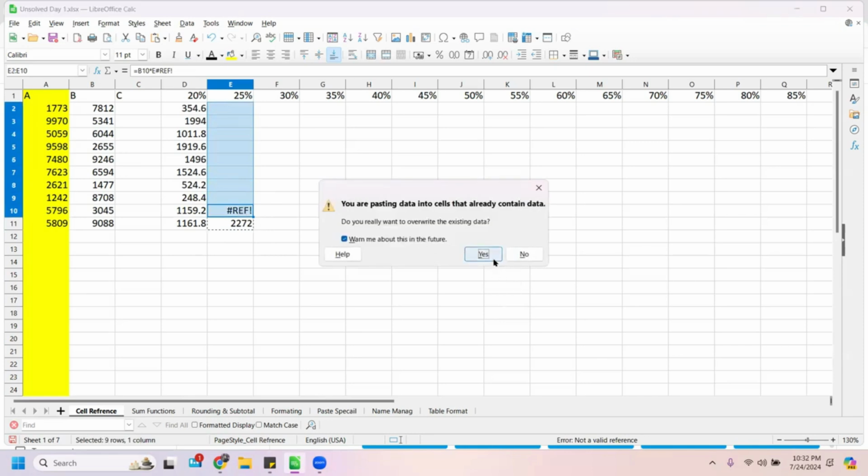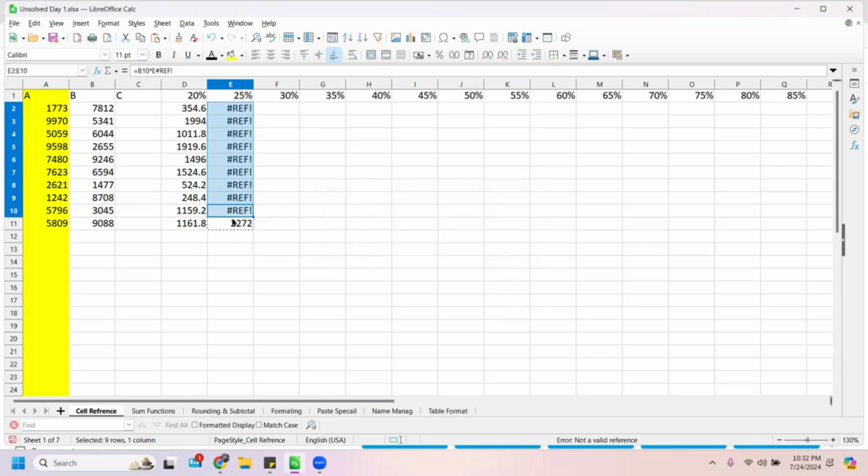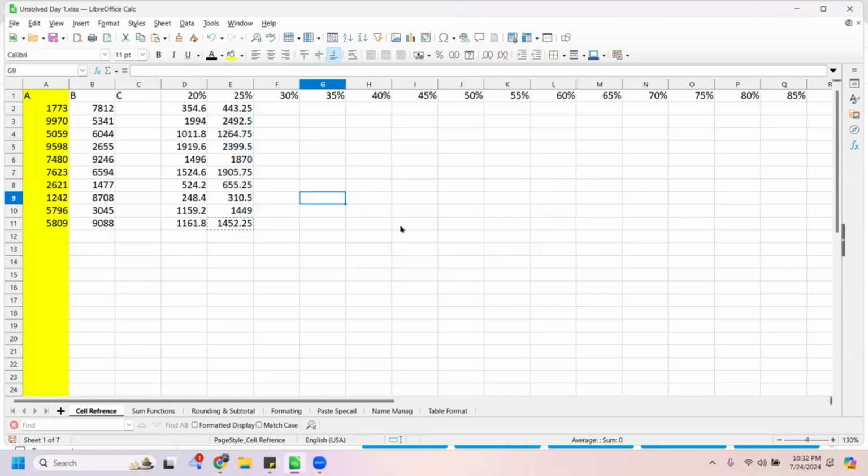So this reference will work. I think this is just delete these ones. Now copy the cell D11. Copy the D11 cell. Delete these ones. Now you see you have copied this cell. Just click on the E2. That is E2. Click in the formula bar, and then you see you are getting the right reference.